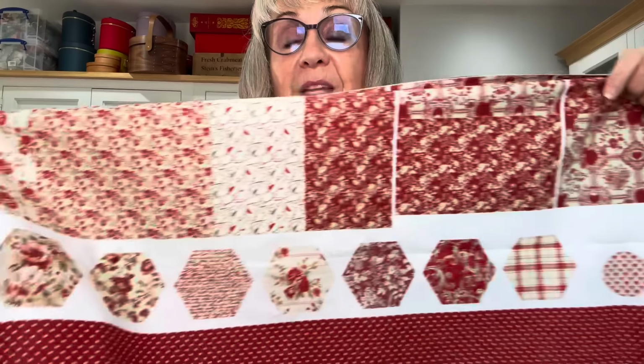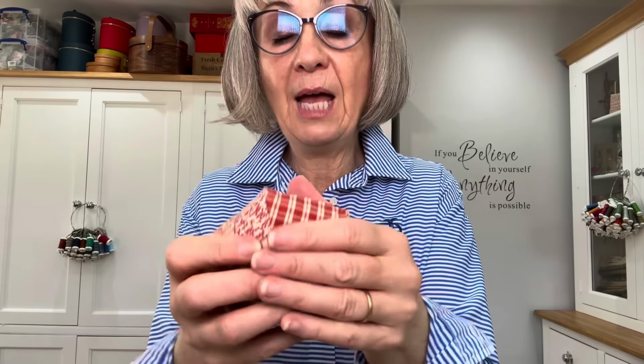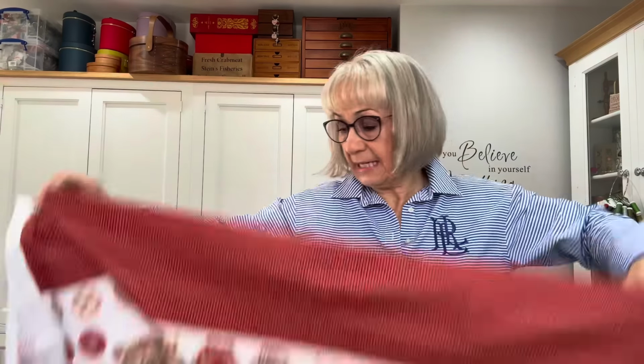Talking of the pincushion, there are 7 hexagons in this to make this pincushion, and you could have it this way around or that way around. It's very, very pretty. And I filled mine with crushed walnut shells. So the panel you receive for the companion is 78.5 inches long, and I think it's 18.5 inches deep. The overall companion, when you open it up, will measure 21 inches by 8, or when you fold it up, it will be 7 inches by 8 inches.